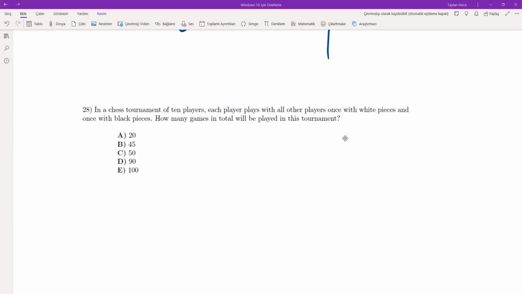So think about all player pairs. 2 factorial is perfect in your case. Time, think about all player pairs. How many player pairs do we have? How many pairs do 10 players have? How do you choose 2 elements? How many teams of 2 do you have in 10 players? So how do we do selection? By combination. Okay?